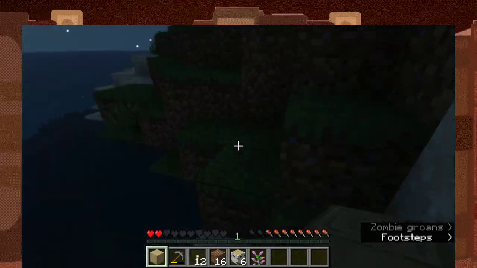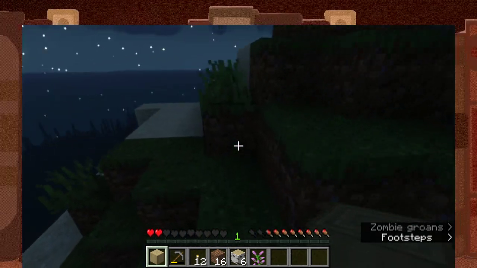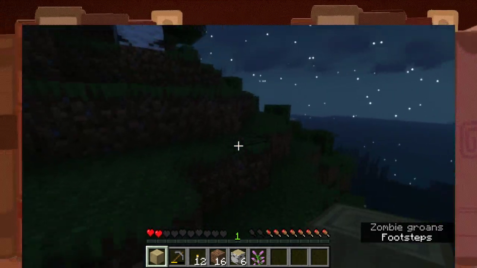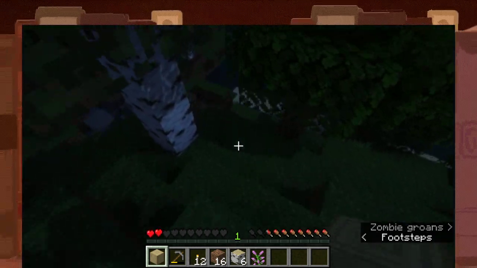Mucho zombies. Okay, so we're going with 12. 12 deaths at the end of this. Something about this tells me that's very possible. I do not have food. And there is nothing that spawns on this island that can give me food.